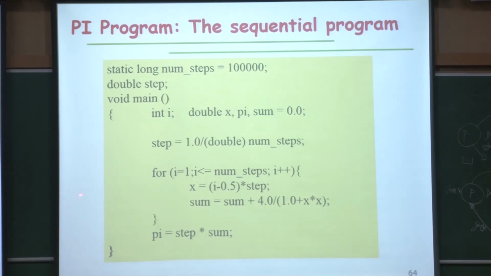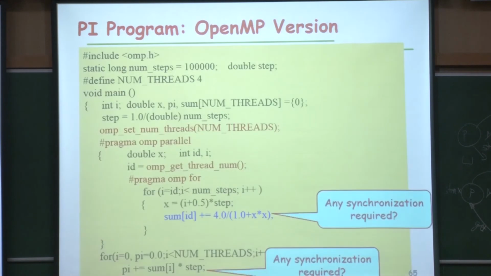Right, we are going to see how this program is going to be written in OpenMP. Let us just assume that this sequential program is given to us and it is correct. Let us not question that. So, there you go.